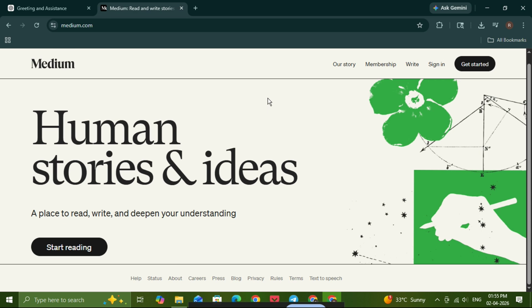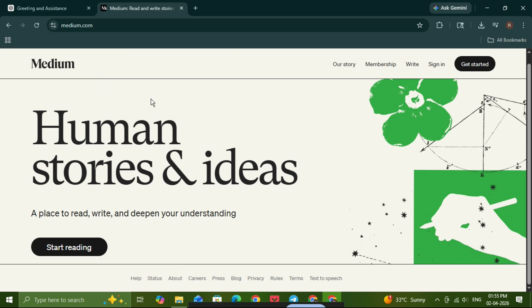After that, add relevant tags. Tags help Medium understand what your article is about and can improve discoverability. Choose tags that match your topic closely and don't overthink it. Then add a cover image if you want your post to look more polished and attractive in the feed. A good cover image can make your article feel more professional and can help catch attention before someone even opens it. Finally, click Publish, and that's it.